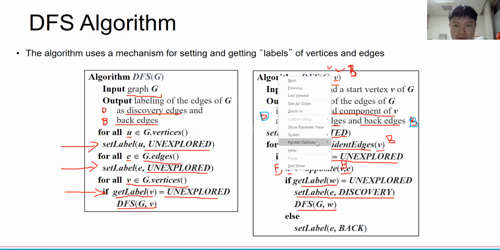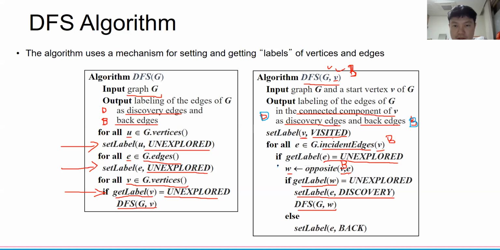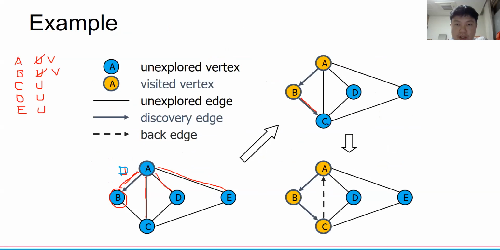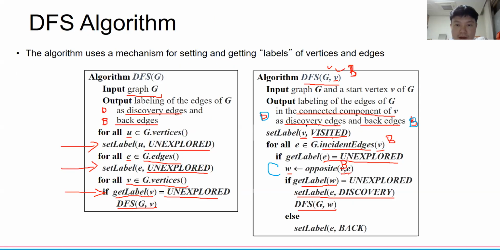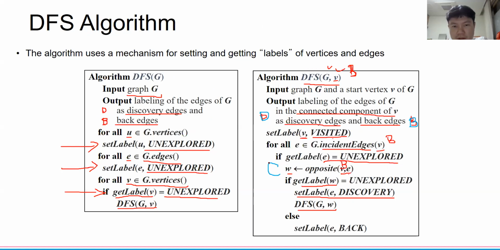Okay, I need to erase. So the node will be, now it is changing to C. So now we're checking C. I'm sorry, I'm not that consistent with the notation; this should be C. So if you know that C is the opposite of P, let's get the label of W. W is C, is it unexplored?